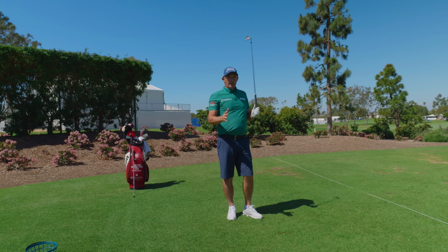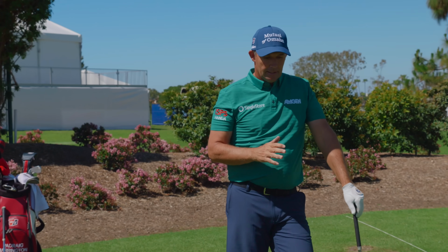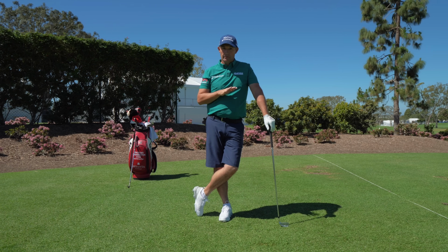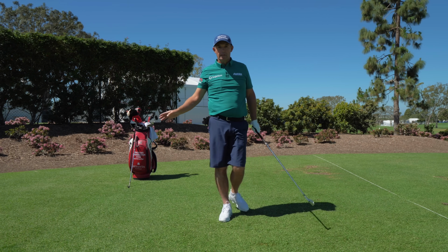Okay, this next one is the grip. This is non-negotiable. If you don't do this next bit, turn off Paddy's Golf Tips. Okay, it's not for you.